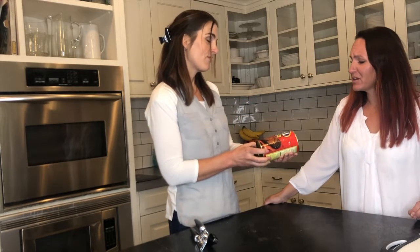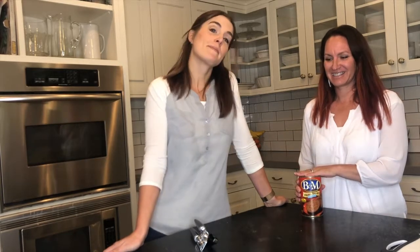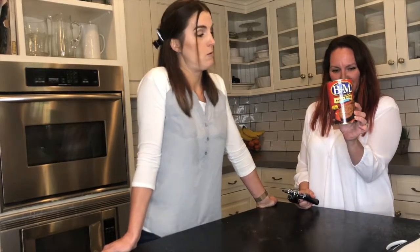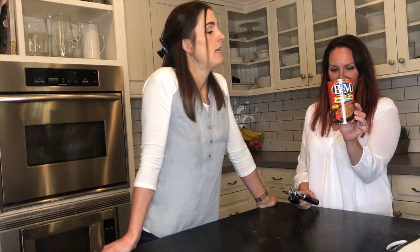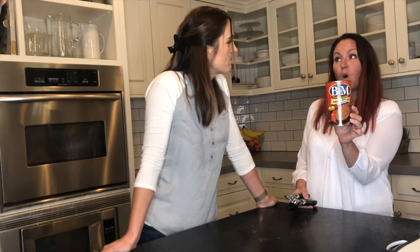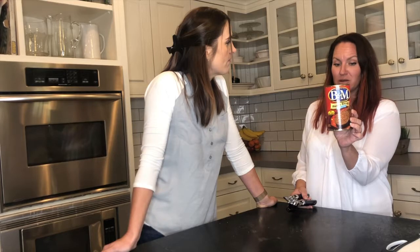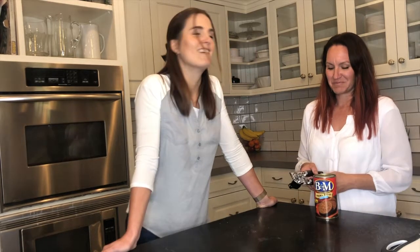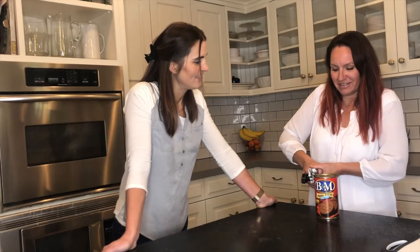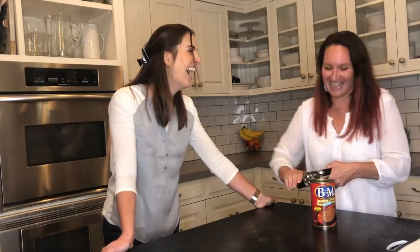Raisins don't make anything better, but I'm so confused — brown bread in a can? And it doesn't say wheat bread, it just says brown. So I don't know if it's brown because it's in a can or because it's whole wheat. What's in here: water, whole wheat flour, molasses, dextrose, rye flour, whey, de-germinated yellow cornmeal, baking soda, buttermilk, salt, and corn oil. Definitely sealed for freshness — we just heard the fresh seal.